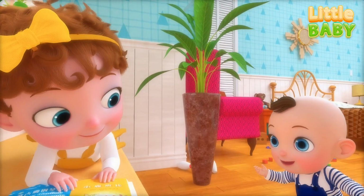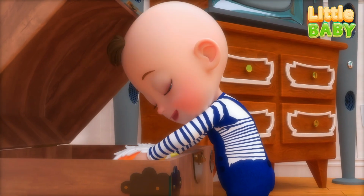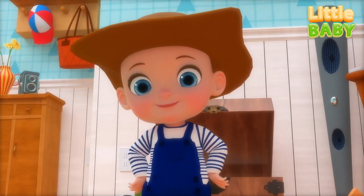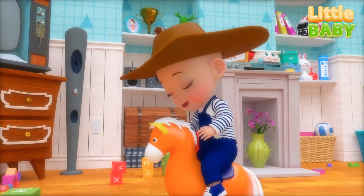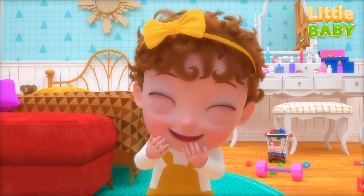Old MacDonald had a farm, E-I-E-I-O. And on this farm he had a horse, E-I-E-I-O. With a neigh-neigh here and a neigh-neigh there, here a neigh, there a neigh, everywhere a neigh-neigh. Old MacDonald had a farm, E-I-E-I-O.